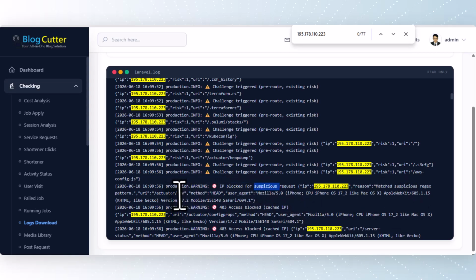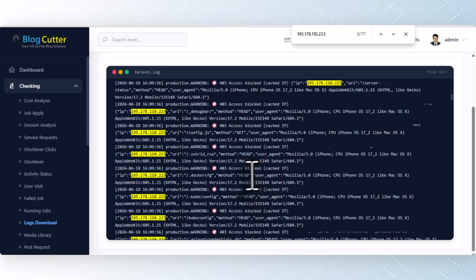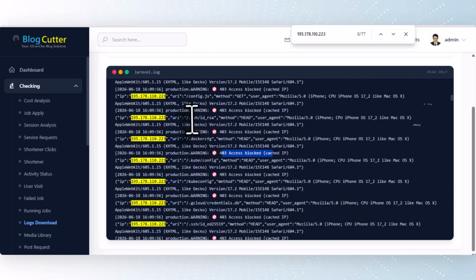Request, like when he hits .env. So we have put in several words. When he hits any URL with these words, it is automatically blocked as suspicious, like this has been blocked. So when he makes 1000 requests, now he has been blocked, simply blocked. And check, all the requests are file-based: config file, docker, gecko.